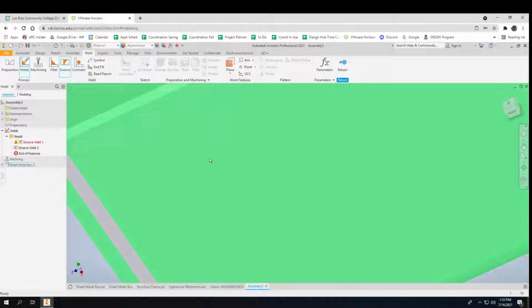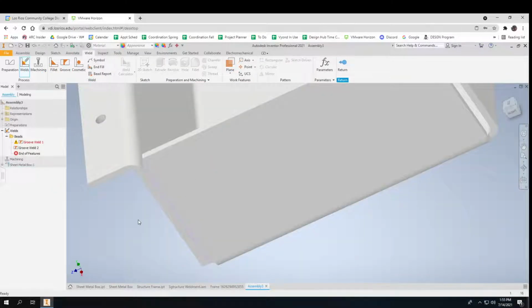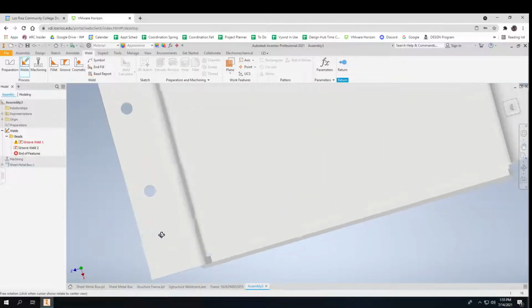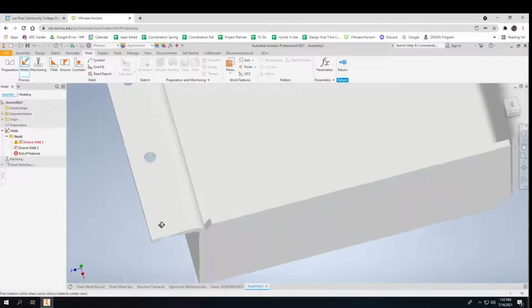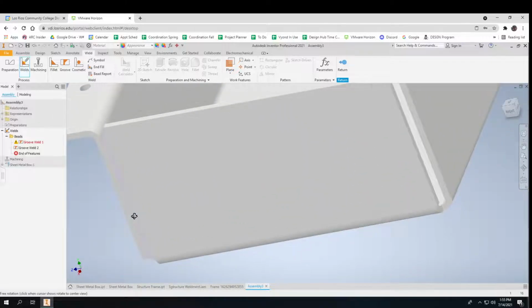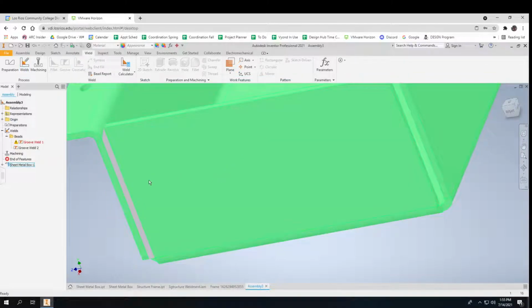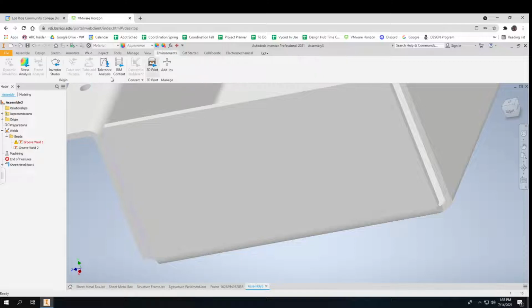There, did it just do it? There we go. That just welded that edge. Now we'll return, and now you can do your stress analysis.